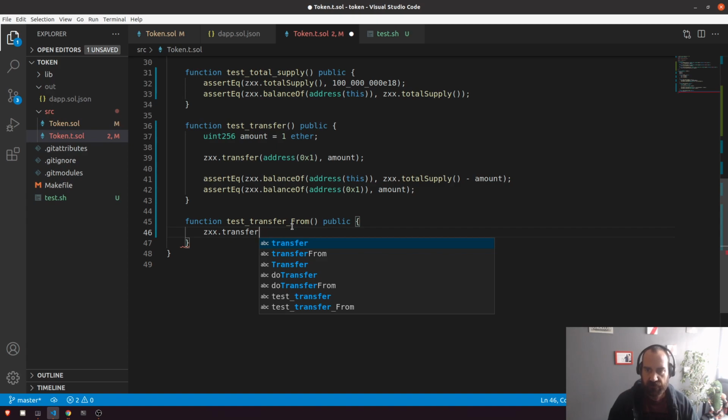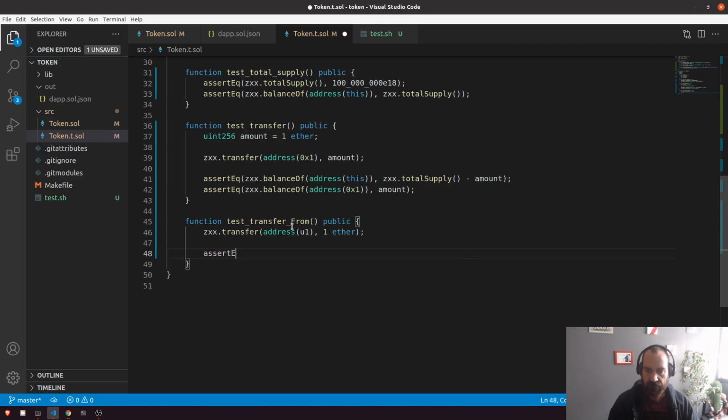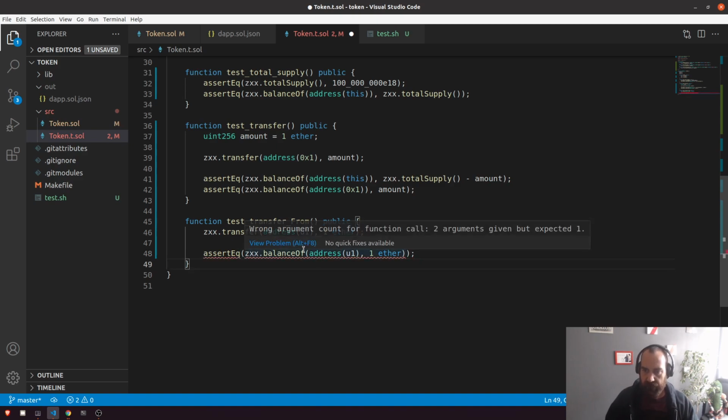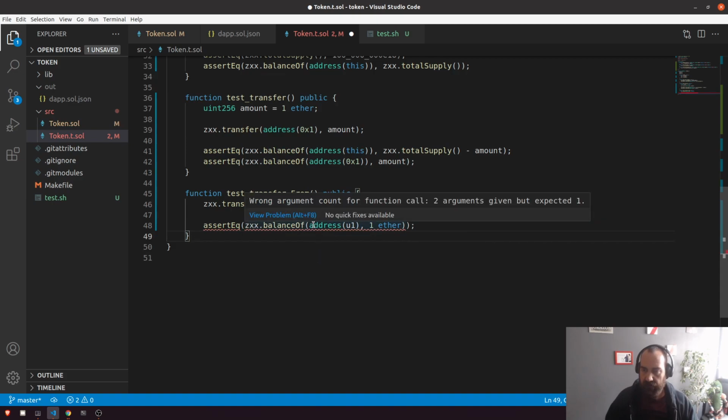I mean, we're gonna test a lot of things here, but to user 1, let's transfer 1 ether, and let's assert that balance of user 1, user 2. What am I missing? Oh, idiot.